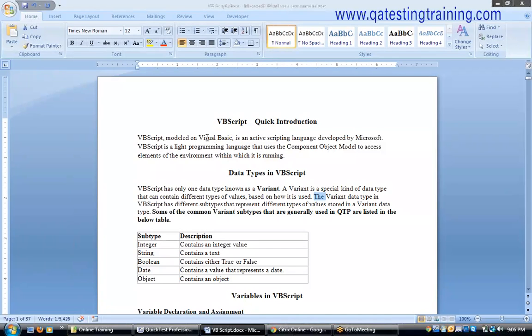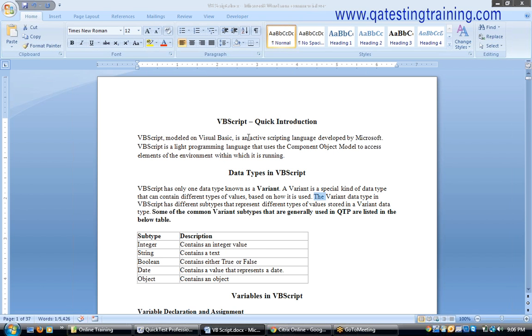So it was generating a VBScript for the recorded script, or whenever we are planning to enhance our script, we were trying to use VBScript. It's a part of QTP now. So it's an independent language, but QTP incorporated it to enhance the script developed for automation testing. For further enhancement, we are using VBScript: the if condition, while condition, for loop. Those are all the VBScript part.